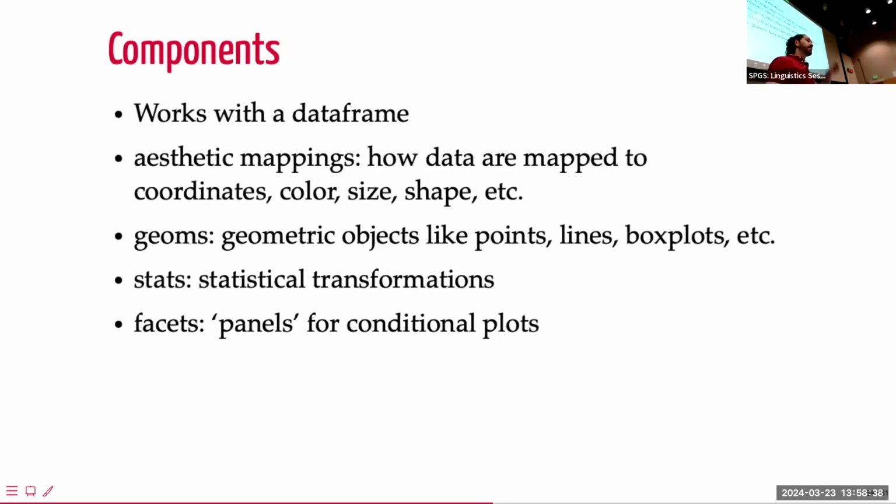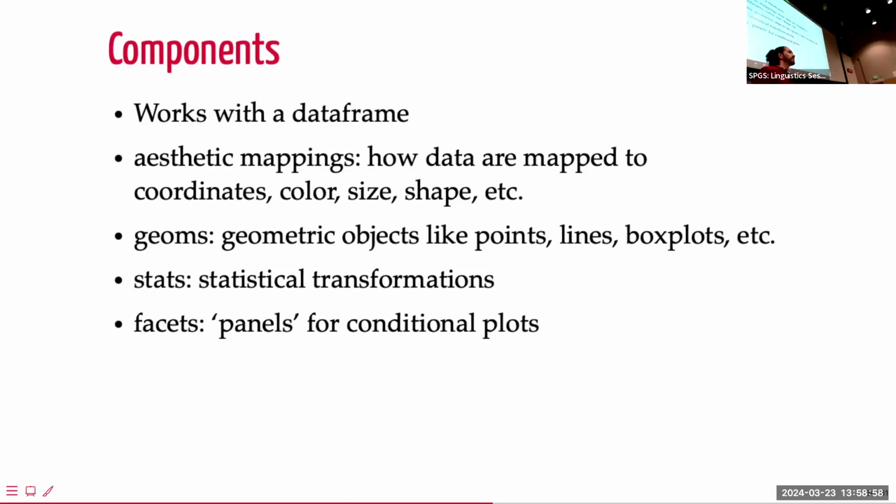The components that we're going to use when we do this: the starting point is always a data frame, and we'll see that as we go along. After that, you're going to choose whatever aesthetic mappings you need, depending on what you want to convey and what kind of data you have. You'll pretty much always have coordinates. Sometimes it's just an X or just a Y, but usually it's an X and a Y.